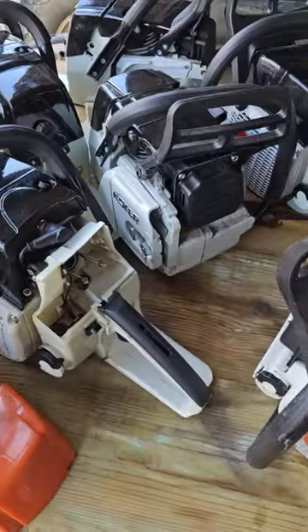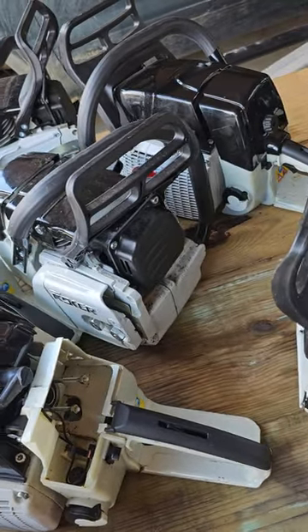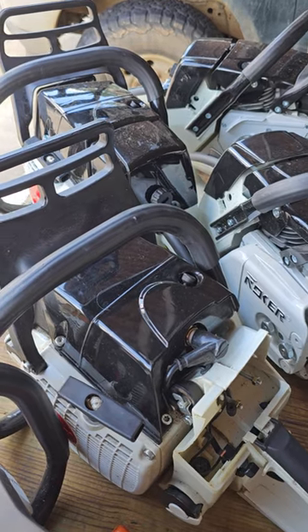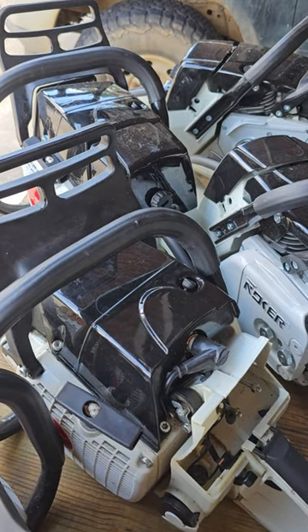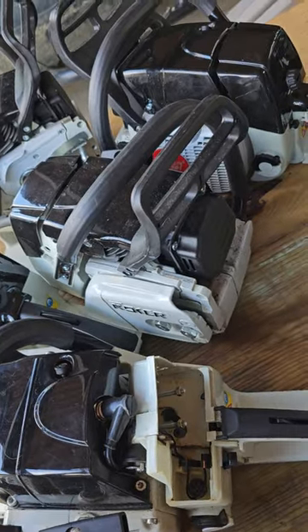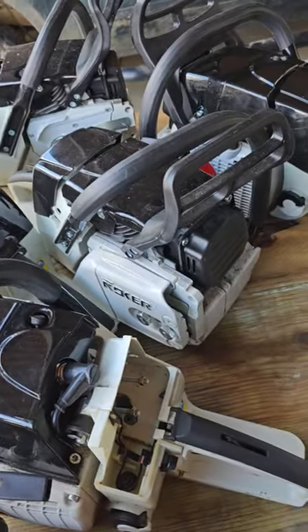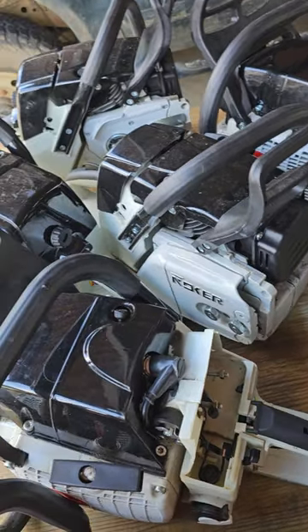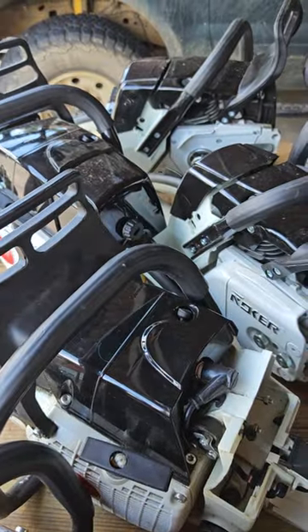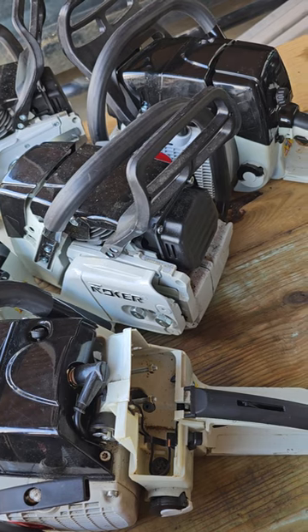Let's take account of how many 381 chainsaws have black covers. I am very delighted. I've racked my brain trying to count every 381 that's ever come into the United States from NOCR — every single one. There were 10 of them. They all came to me in an original shipment with leaky gas tanks. Every single one of these five saws currently has a leaking gas tank, and every saw out there in the rest of the country has a leaking gas tank. There are two NOCR saws in Indiana — they've got a leaking gas tank, minor but leaking. I thought there were just four in my possession, but I looked in my stack of boxes and lo and behold, I've found every single NOCR that has come into the United States. I know where every single one is.